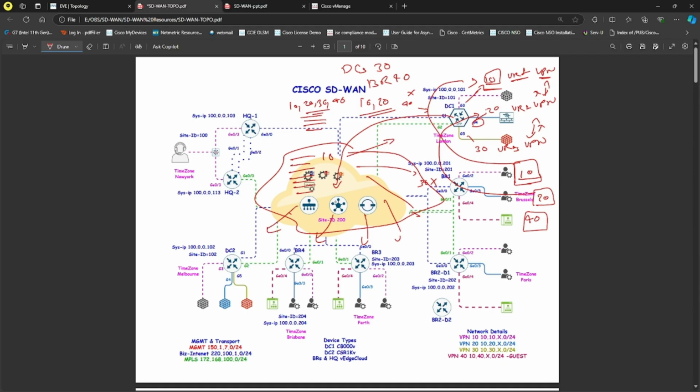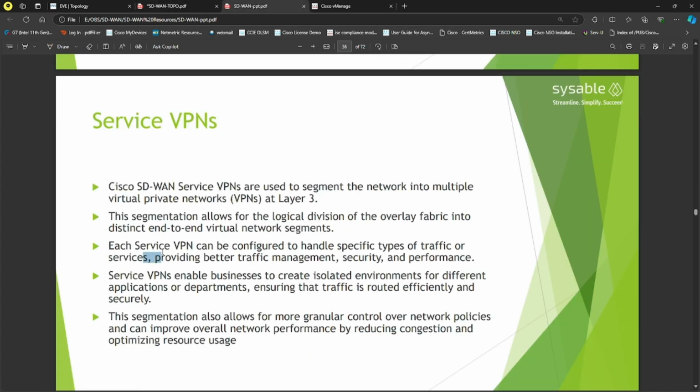With VPN 30, only data center 1 and 2 participate, so it will send VPN 30 routes to data center 1 and data center 2 only. Unless you do route leaking, it will not share them. This helps on the overlay side. VPN 10, VPN 20, and VPN 30 are each segmented into small networks. Each service VPN can be configured to handle a specific type of traffic or service, providing better traffic management and security.